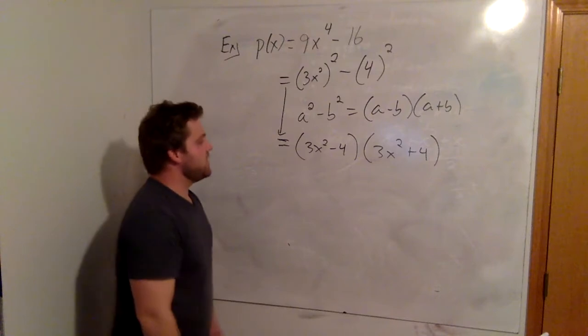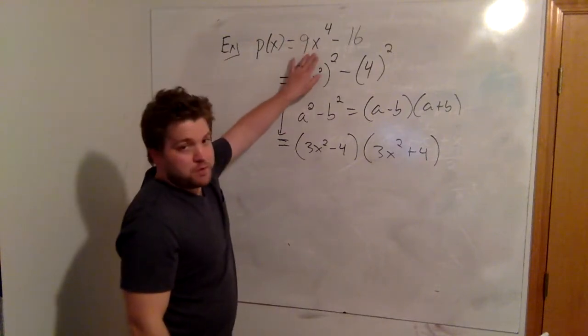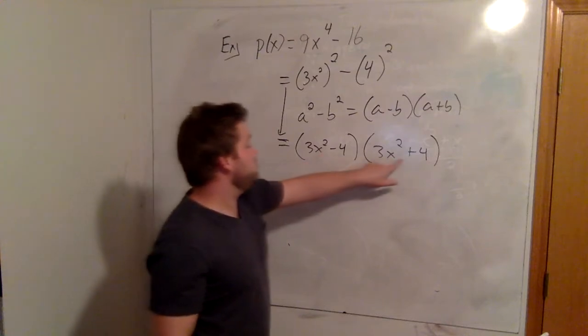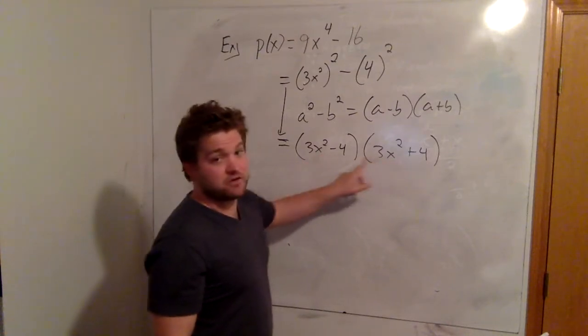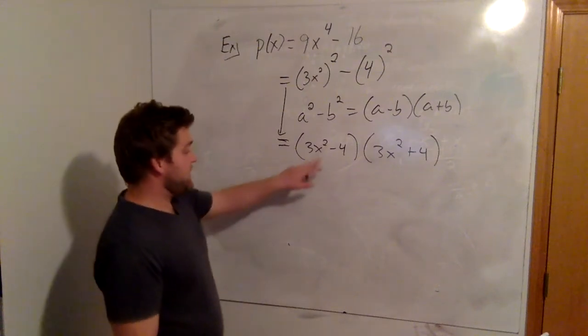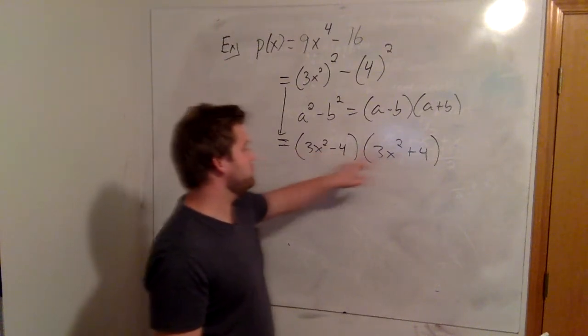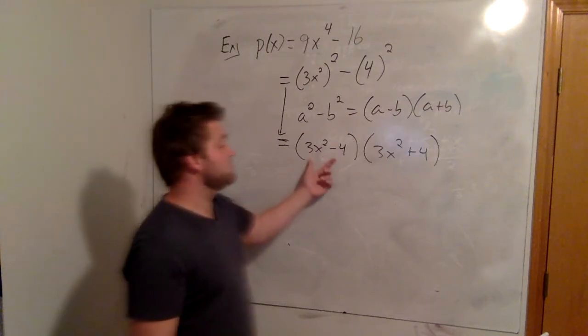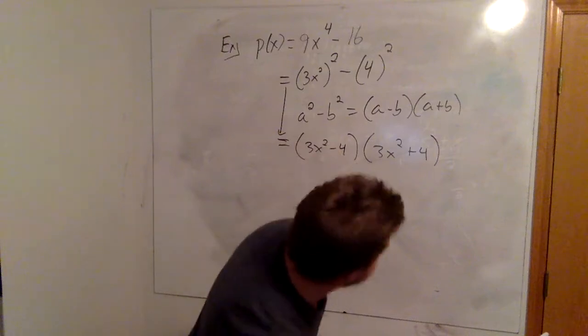So now what I've done is I've taken this 4th degree polynomial and I factored it into 2 quadratic factors. Okay, I should be able to break these down more. In this situation, since I have quadratics, I'm just going to figure out when each of these is equal to 0. So let's look at each of these pieces separately.